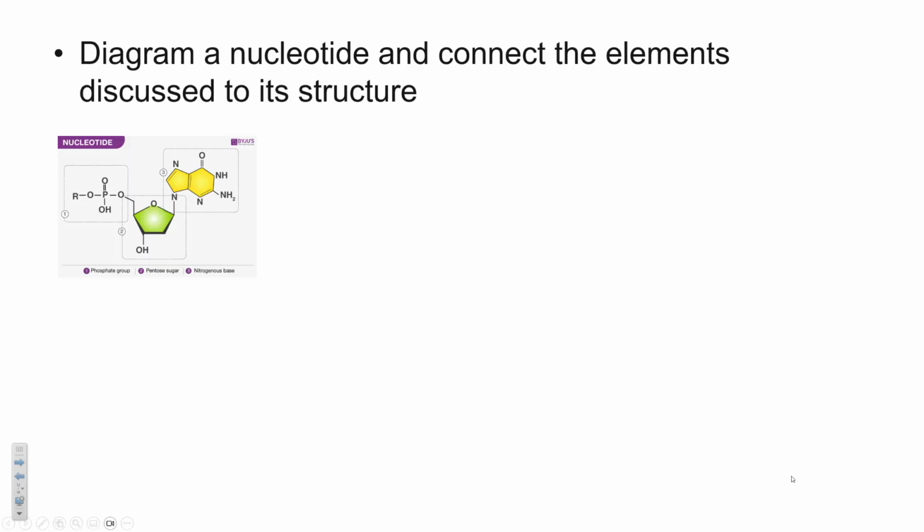Okay, so next we're going to make a few diagrams here connecting the elements that we've discussed to some key structures in the cell, such as the DNA and RNA made up of nucleotides, and then proteins made up of amino acids. So here we've got a figure of a nucleic acid, a nucleotide.